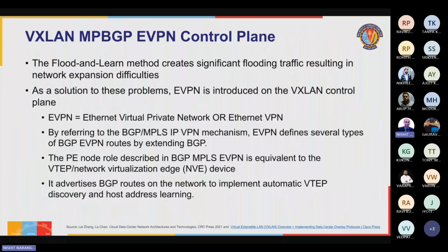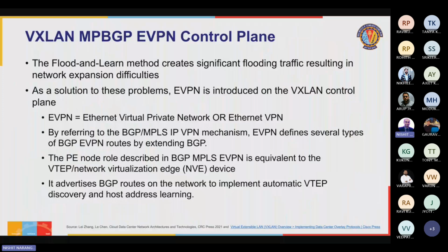What should I do in a larger size network? Just like we do in the internet, we introduce a routing protocol. So the second control plane protocol that VXLAN supports is called multi-protocol BGP. It's also extended to call it multi-protocol BGP for Ethernet VPN. Now, where does this terminology come in? As I said earlier, this is not a new protocol, like IGMP was not a new protocol. This is also not a new protocol designed for cloud environments. No, it's a protocol that has existed for many decades.